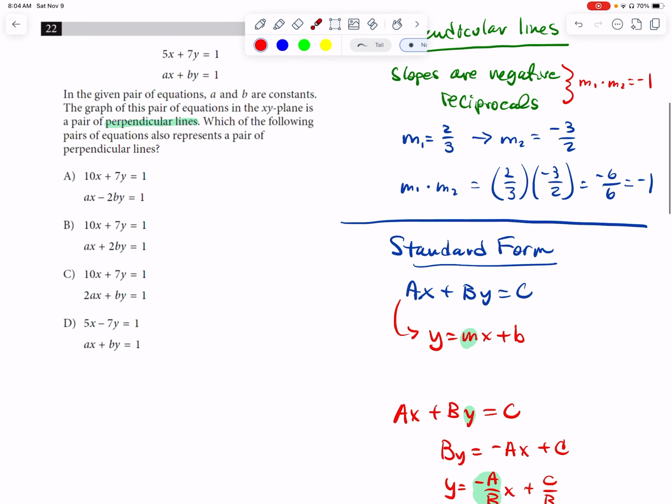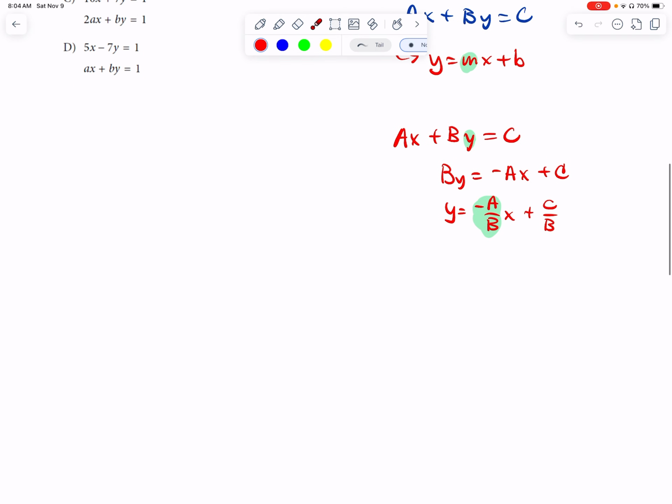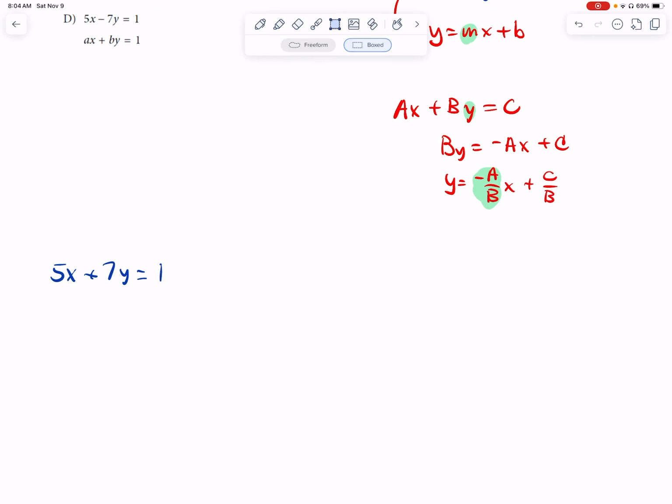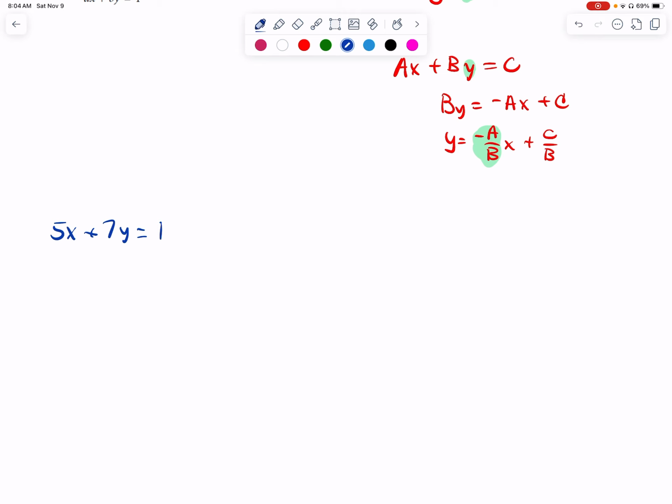So here's ours. Ours is 5x plus 7y is equal to 1. And I will step by step do this just like I did here, but then we'll discuss how we can just mentally get what that slope is so we can get it really fast. So I'm going to subtract over the 5x, 7y is equal to negative 5x plus 1, and then divide everything by 7. y is equal to negative 5/7 x plus 1/7. The 1/7 here is the y-intercept, who cares? We want our slope of negative 5 over 7.